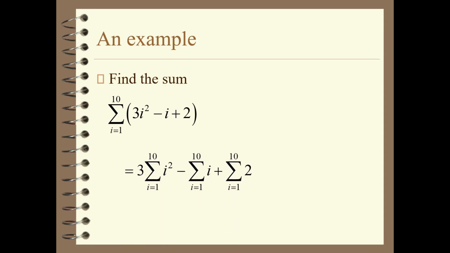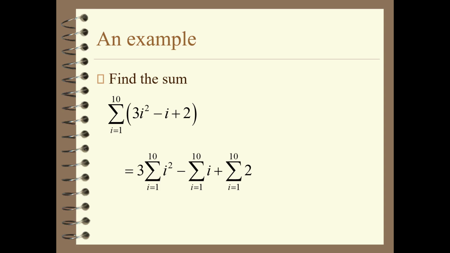The summation of a sum is a sum of summations. And a summation of a constant multiple is a constant multiple of a summation. That allows me to distribute this symbol through all the constants, all the additions and subtractions, and just take the summations of the resulting functions.